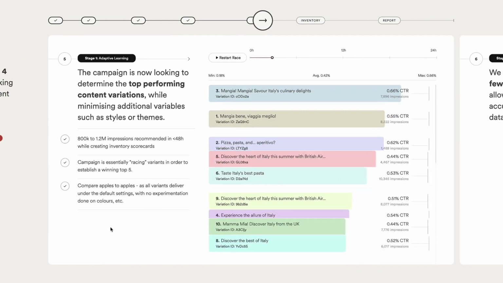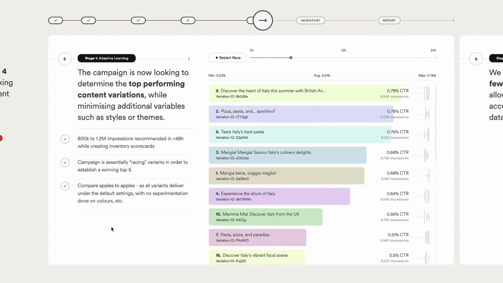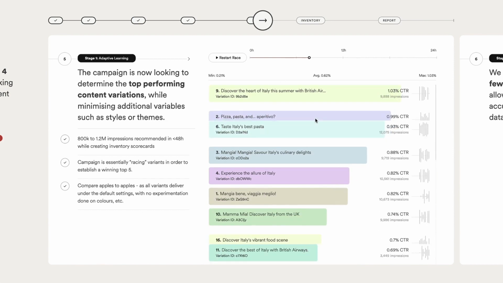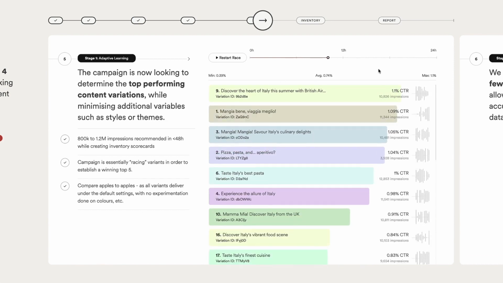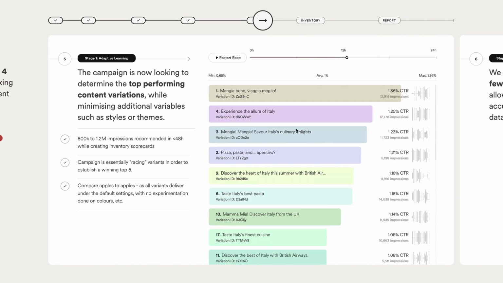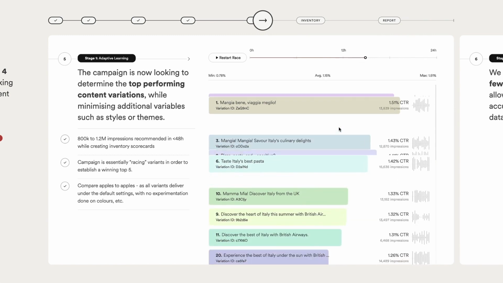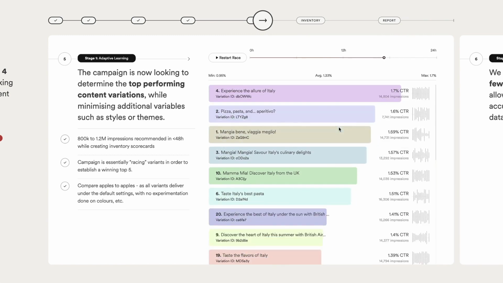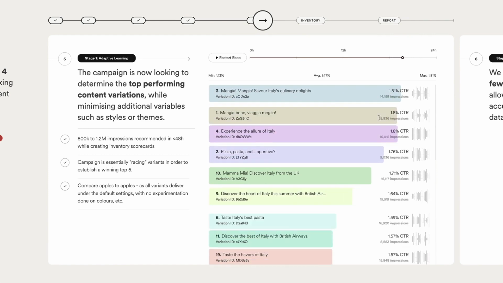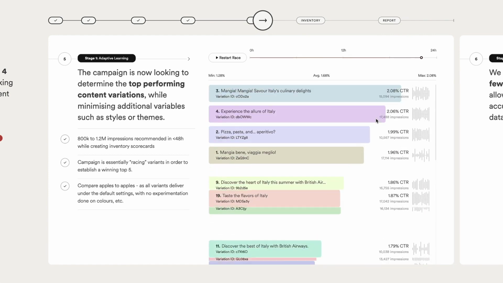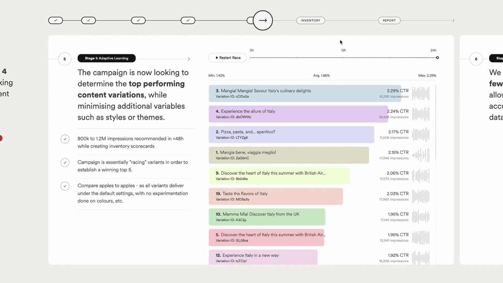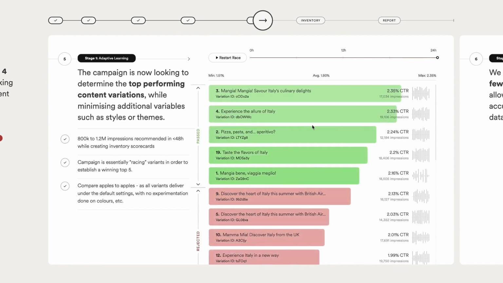So as our creatives are now getting impressions delivered, the variants will be racing against each other so that they establish the top 5 performers. This is of course done automatically, and variants will be getting roughly the same amount of impressions. As a rule of thumb, I like to say that we generally run through about 1 million impressions before we get stable variation data that's unlikely to change with further experimentation.